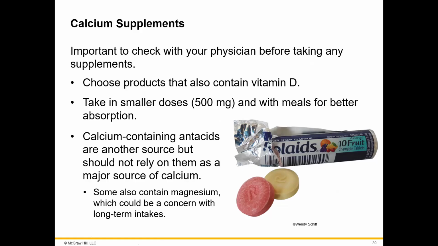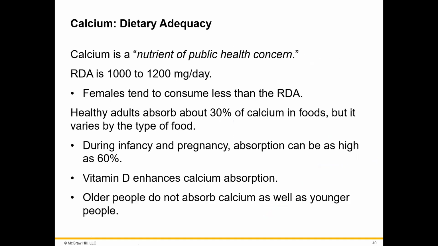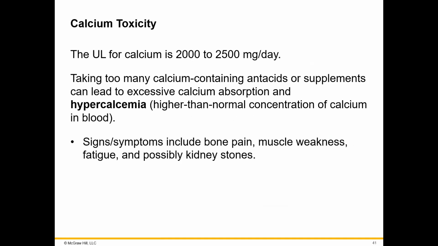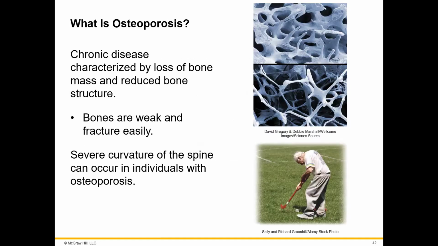You need to take several calcium containing foods throughout the day in order to reach the recommended daily allowance, 1,000 to 1,200 milligrams per day. Here you see for males and females, and that increases as, remember, we talked about some of those growth spurt areas, pregnancy, puberty, and so forth. When calcium is not absorbed, and as people get older, it can lead to osteoporosis.